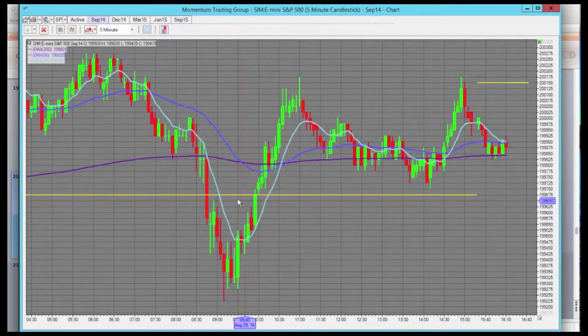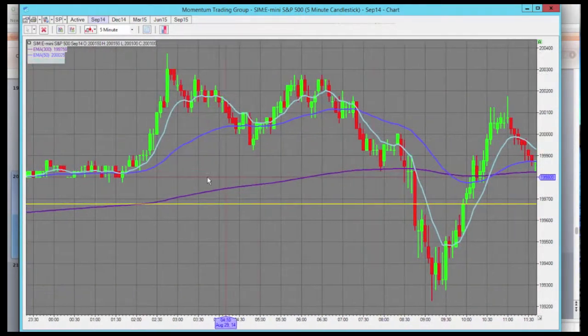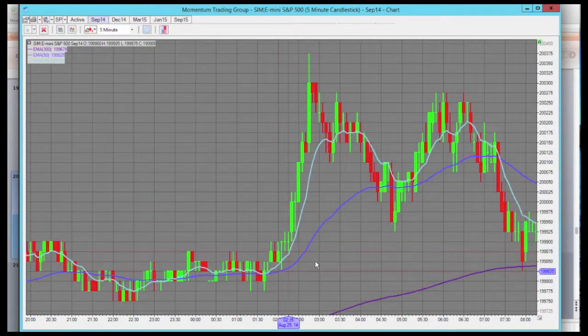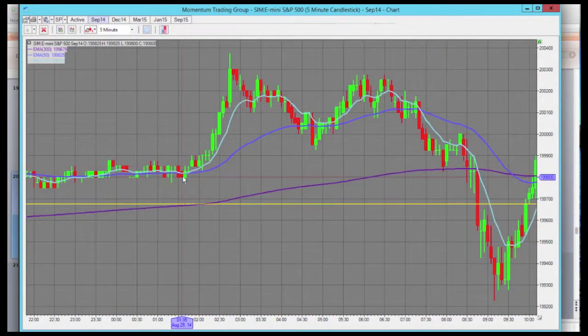But this is a really good indication. If you actually come back through here, when price is above the purple, like this, and you get price action like this, this is a good little move. That's a 4-point move there. Again, it pulls back into here. You get a higher high, higher low, closing above the moving average. Good little pop there. Again, that's going to be a little over 2 points. So that's another good little move that we can get.